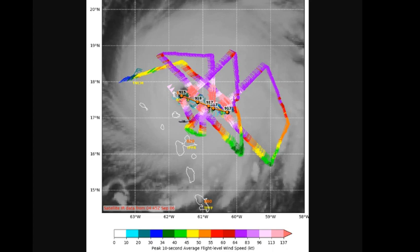So here's the motion. You can see it's steadily been moving on this west-northwest course now, 917, 917, 918, and now 915. So we've had a 3 millibar drop since the last pass. And you can see in the wind barbs, 130, 2 flags, and I believe 3 barbs, so that's 130. But these whitish areas could actually be a third flag, so that might be 150. On the darker shade, this is all 137 or higher. I'm not 100% sure on that, so don't quote me on that wind barb. But all of this is 137 or higher. These fierce winds are going right over the island of Barbuda, which is right about there.